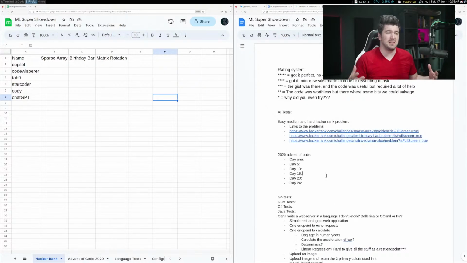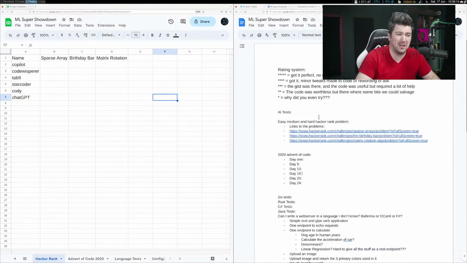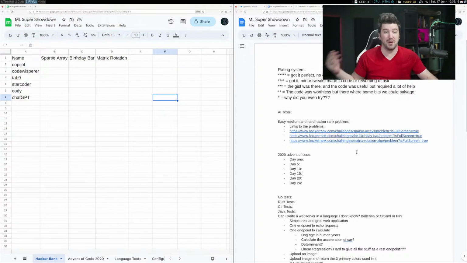Basically, we want to see what is the best, and we kind of want to actually prove that it's the best coding AI. So we have a bunch of challenges for it to go through, and we're going to do this all next weekend. So it might be a very long weekend for us. It's not a game. It's a competition. You can think of it as the Hunger Games for AIs, basically. So we're going to take them and we're going to have them do a bunch of different things.